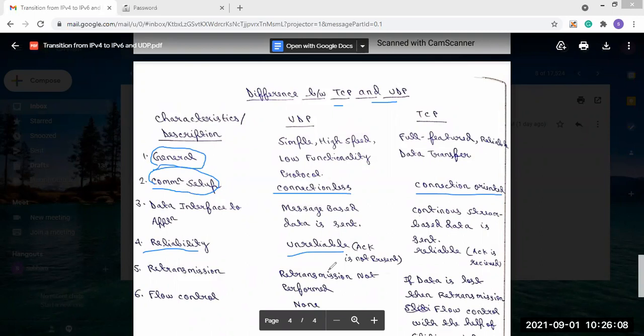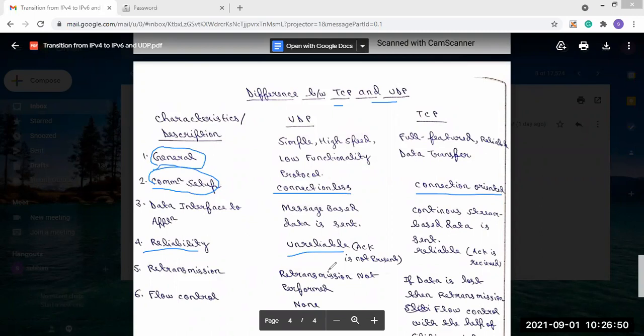For retransmission, it is also the same. If acknowledgement is not received, then how can retransmission be done? If we receive any acknowledgement, positive or negative, then we can say that retransmission can be done. If a negative acknowledgement is received, that means the data did not properly reach the destination, so we have to retransmit that packet or the data. But if the acknowledgement is not received, then how is retransmission possible? There is no way that retransmission is possible.